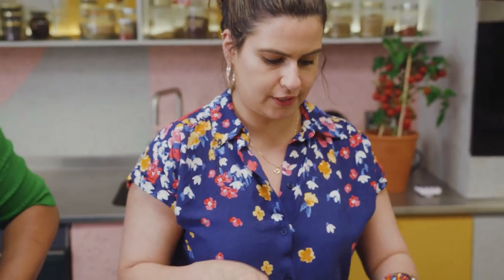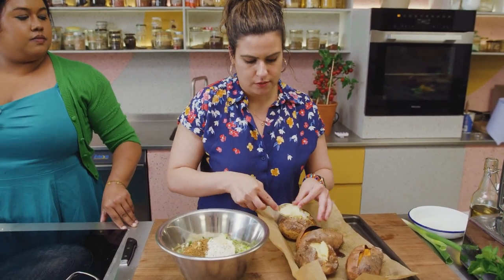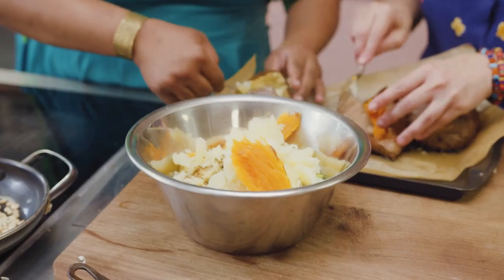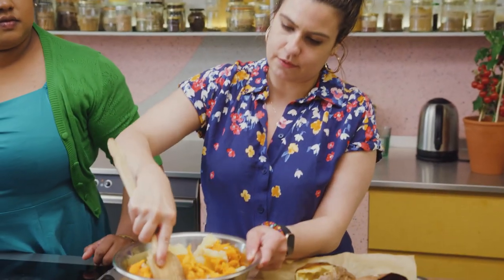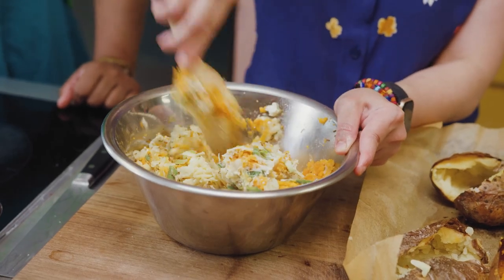All right, so that's all there. So what I'm gonna do now, this is nice and cool, it's not gonna burn my hands, is I'm just gonna spoon as much of it out as I can and try to keep the potato skin intact. And then I'm just gonna mix it all together and use the back of my spoon to smush it.